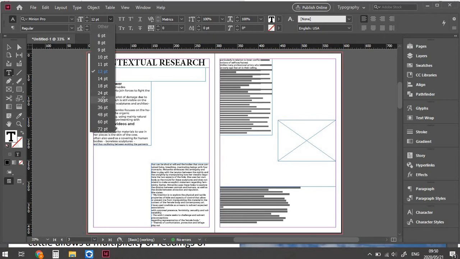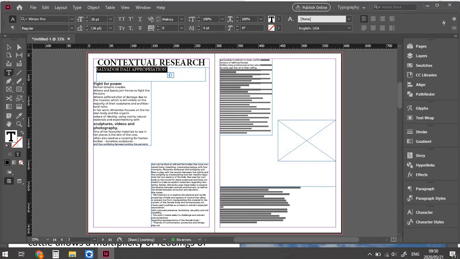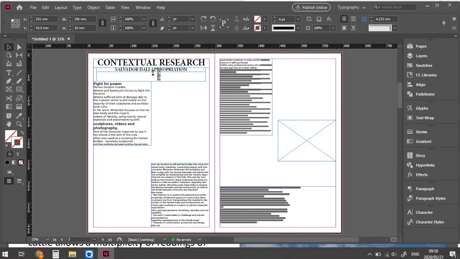I'm just going to change my size so I can see what I'm typing. No, let's say Salvador Dali appropriation. Cool. I'm going to put that in the middle. I'll make it bold as well, and take it down a bit. Okay.